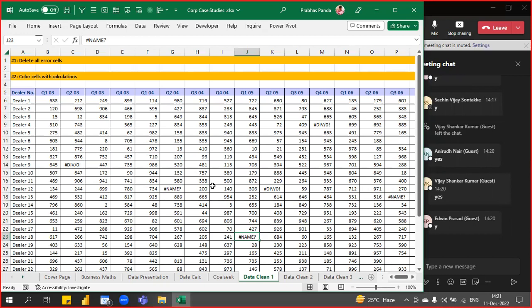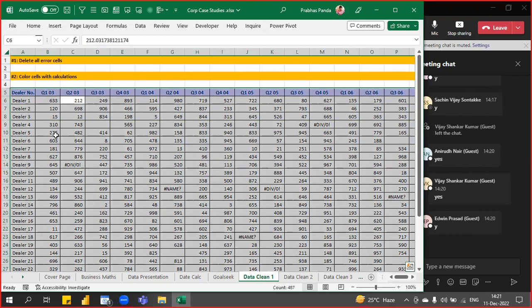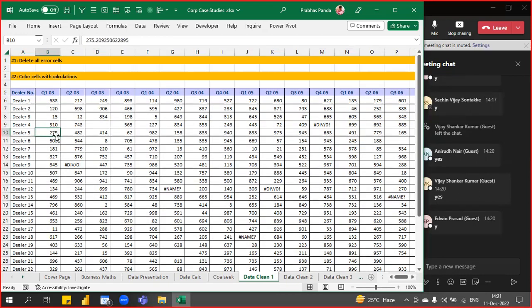Now take an example. In our data set, we have received some dealer wise reports over here, okay, and you can notice unwanted errors are there, like #DIV, #N/A, #VALUE, #REF. All this kind of errors we have come across, and this is what also we see in our routine activities.